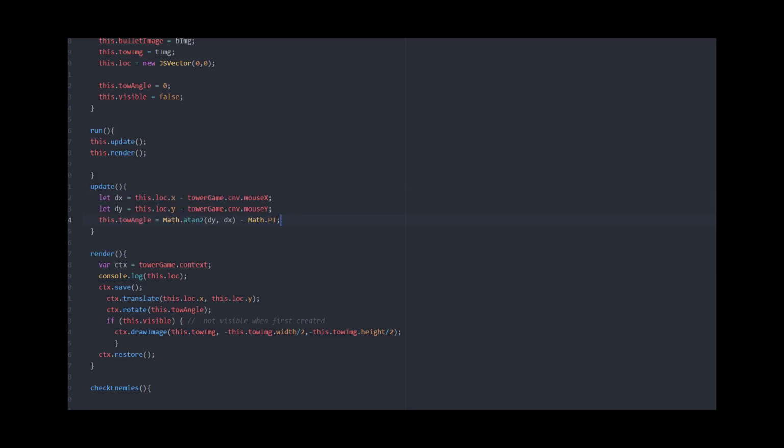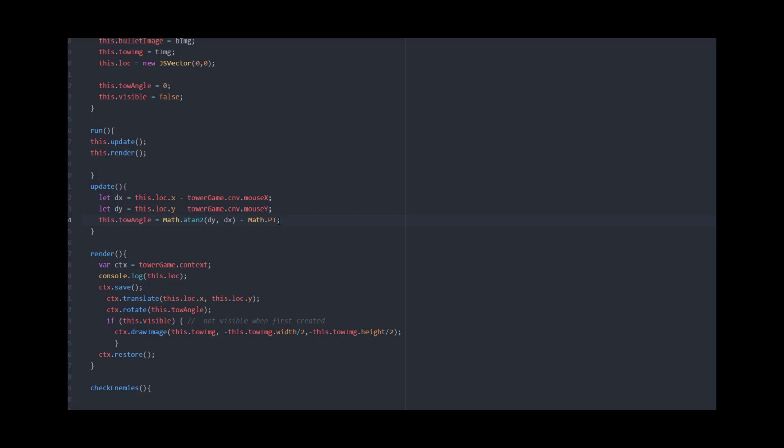So if I just paste in dx and dy, what I need to do is find the towergame.canvas.mousex. So the canvas has a mouse X and mouse Y. I'm taking the difference of the location of where the tower is and the mouse is. I'm calling that dx and dy. There's a function in the math class of JavaScript called atan2. There's also an atan, by the way. Stay away from it. Go to atan2 instead. And we're going to plug in the difference of the y's, the difference in the x's.